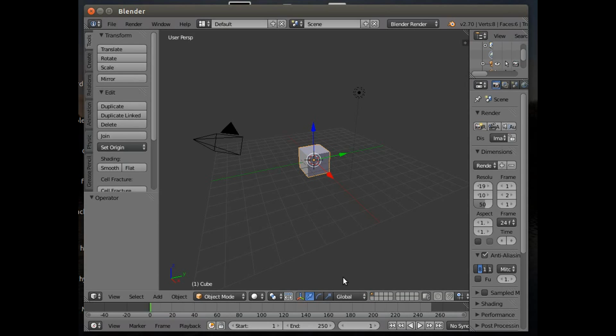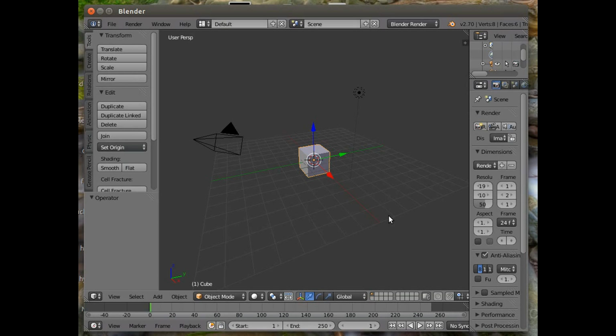Right, I'm going to show you the easy way to create a glass. Now, when you're doing real things in Blender, it's often a good idea to have a reference image that you can work from. So I'm going to show you first of all how to put one of those in as a background, and I've found a picture of the glass that I want to create, which is a martini glass.